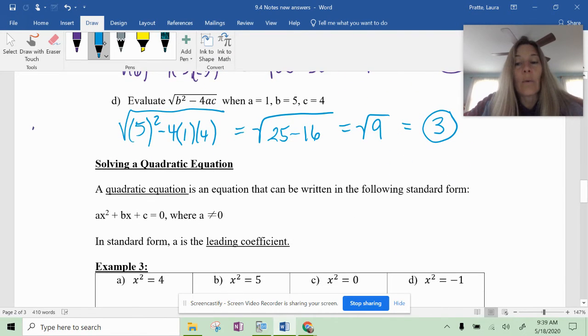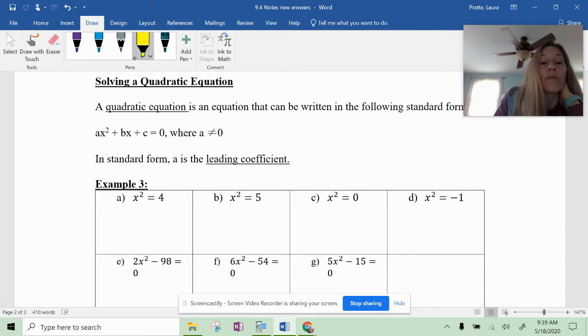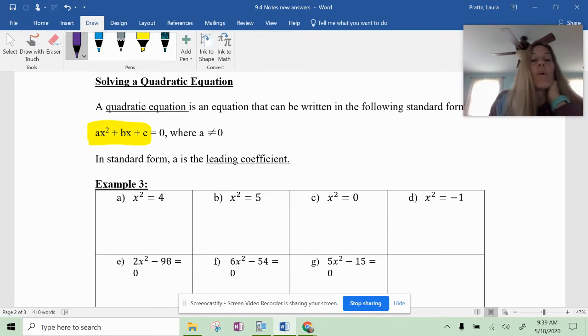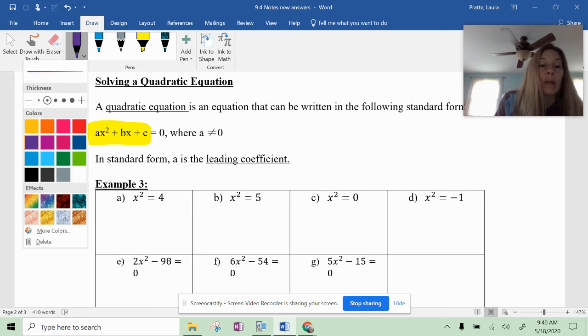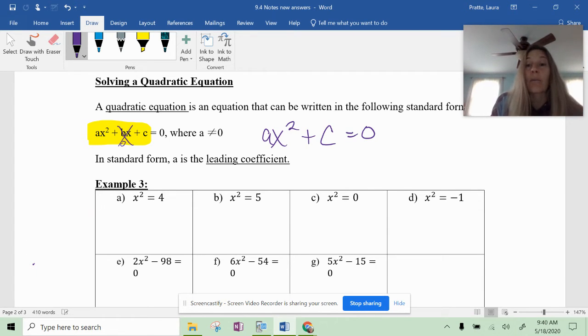Okay, so now we're going to get into how we use this to solve quadratic equations. So we remember from last week's lessons, we were doing the standard form of quadratic equation, which is ax squared plus bx plus c. Well, the problem with this normally is that we would have to do factoring, which we did in chapter 8, or we'll learn a couple other methods we can use next week. But if you do not have a b value, so like if your b is 0 and that cancels out and you just have ax squared plus c, then you can get the x squared by itself.